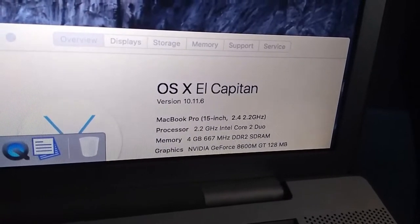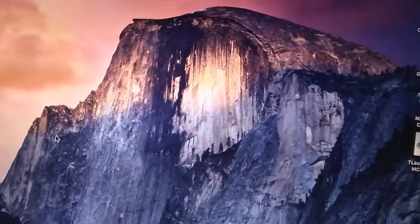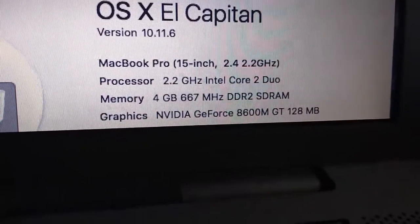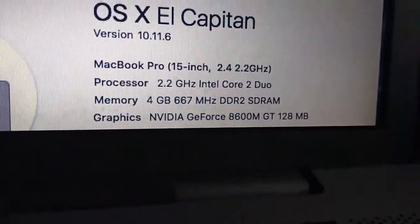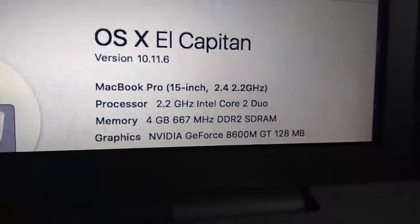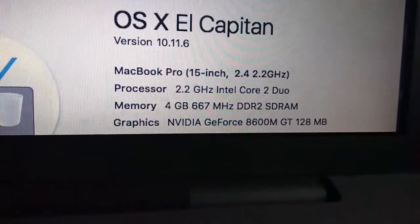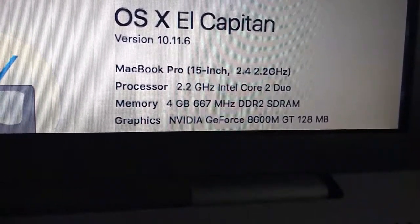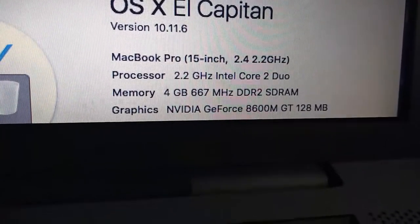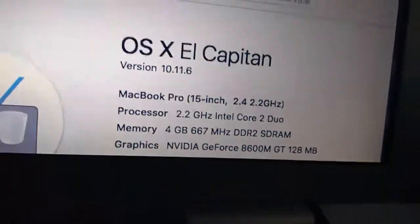This is the last supported version of macOS, El Capitan, which is named after that mountain. As you can see, it's a MacBook Pro 15-inch with a boost clock of 2.4 gigahertz, but it's basically just a 2.2 gigahertz Intel Core 2 Duo, 4 gigs of 667 megahertz DDR2 RAM with a NVIDIA GeForce 8600M GT 128 megabyte card.